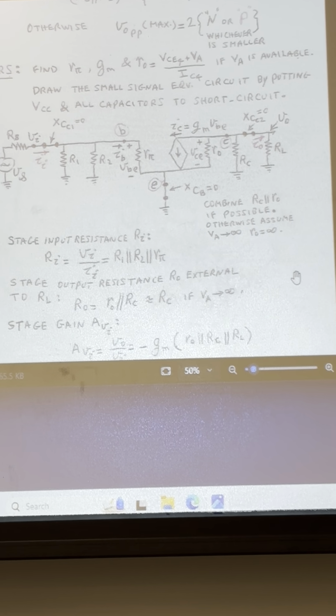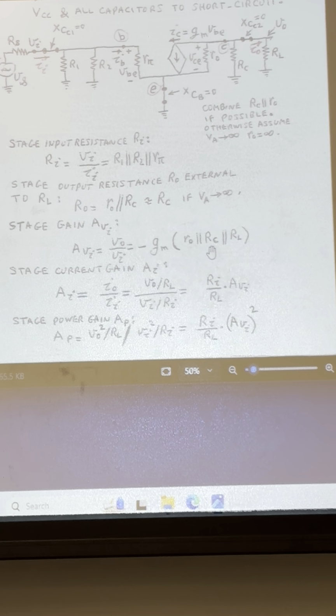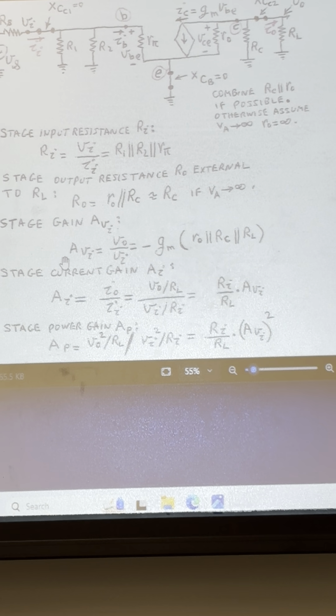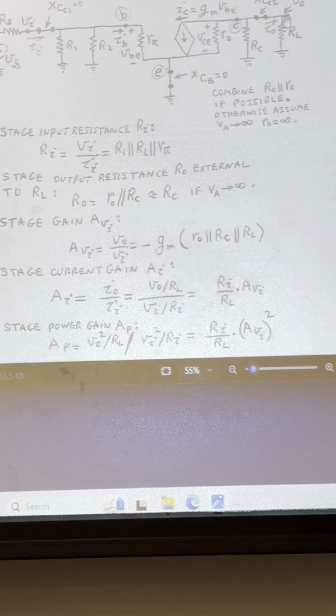So this is the one, AVI. What is AVI? AVI is the ratio of this final voltage to the voltage in here, VI. It's called stage gain, the true amplifier gain. There is another voltage gain we can define from Vs to here, which we have to account for that loss, because Vs is different from the Vi. It's a little adjustment we can do there.